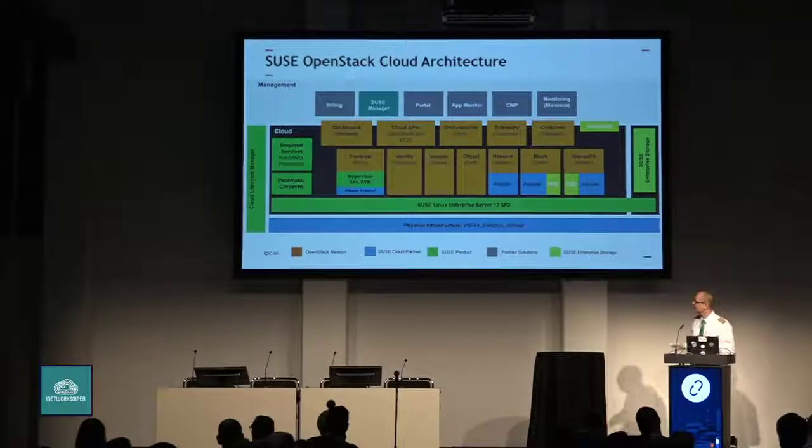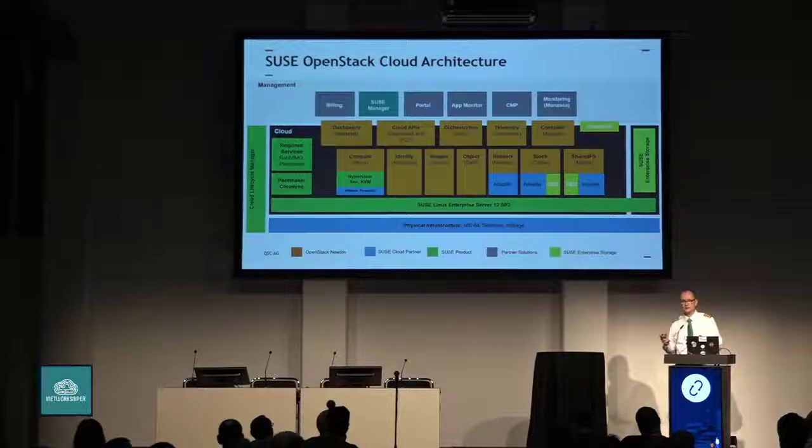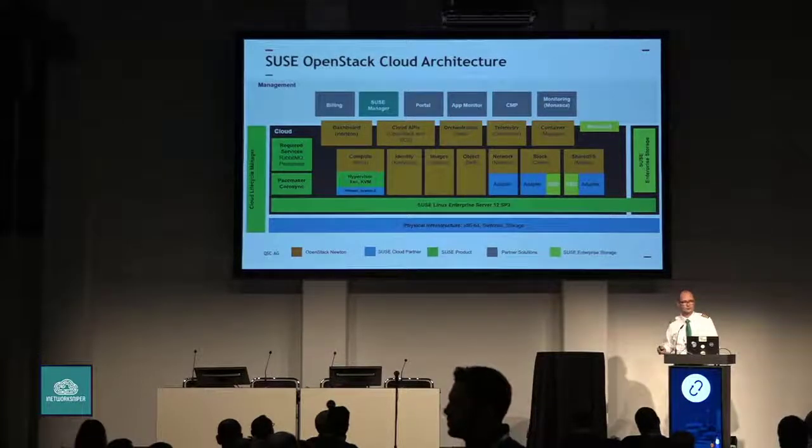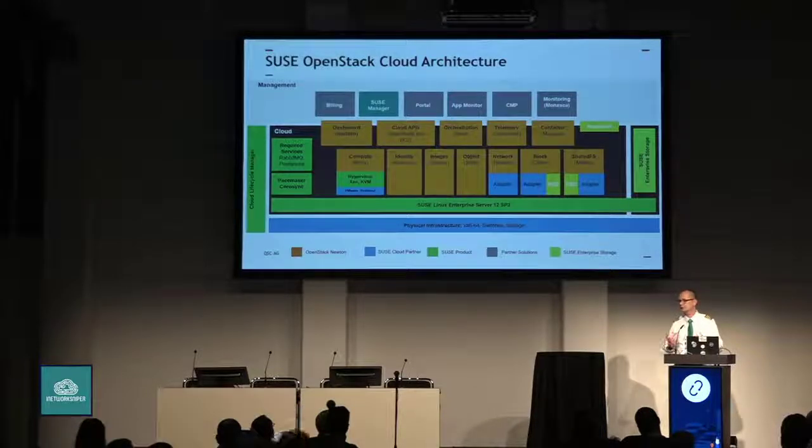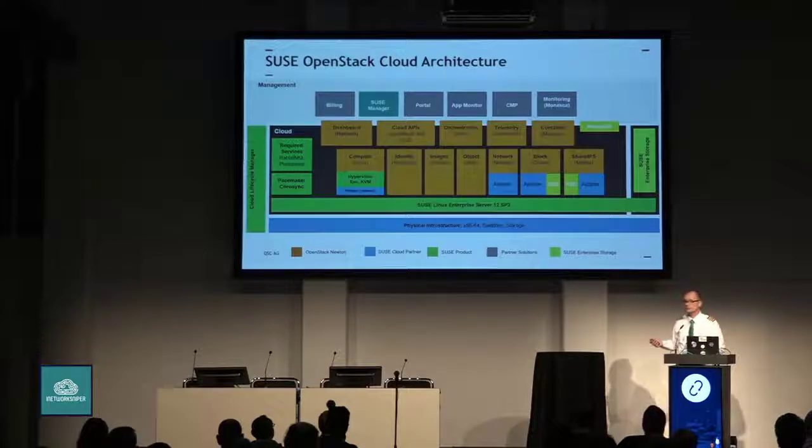This is very important. Besides this, we have everything which you need as a basic service, like Pacemaker to make the control services highly available. Also the compute nodes, you can make them highly available with Pacemaker. And we have a lifecycle management tool, so we take care of how to install all these packages on the different nodes, more or less like you are using a cloud itself. So if you need new hardware, you just get the server into the rack. It has to be connected to power and to the network. It will power up. It will be recognized by the lifecycle manager, and you say, OK, yes, put it in this role. It should be a new compute node, a storage node, a network node, and it will install it automatically. You don't have to get in touch with any console if you don't want to.